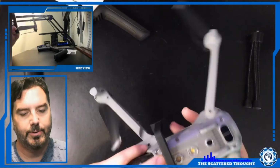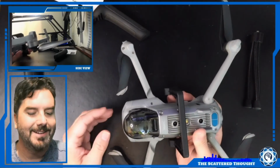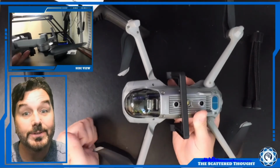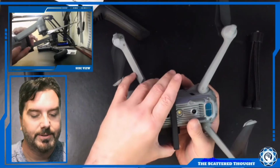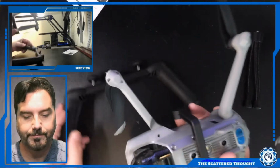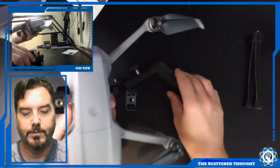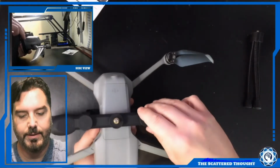And what I like to do is make sure I'm not blocking any sensors. Now, mind you, I know I'm not going to be using the sensors. However, I just don't want to block them because I don't want to accidentally damage them or anything like that. Okay. And you just lay this guy right on top and you screw it down.